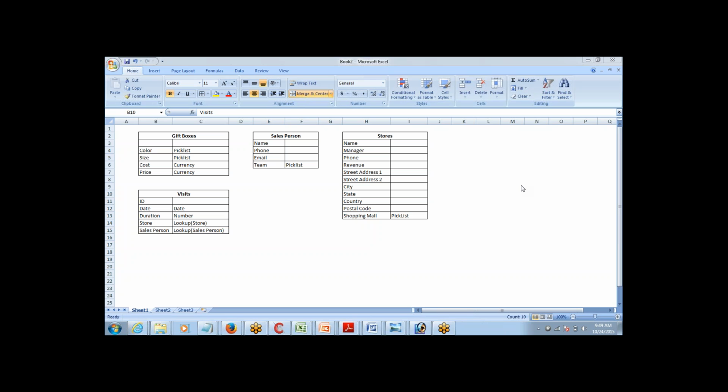So let's do one thing. Let's create one object called sales invoice.